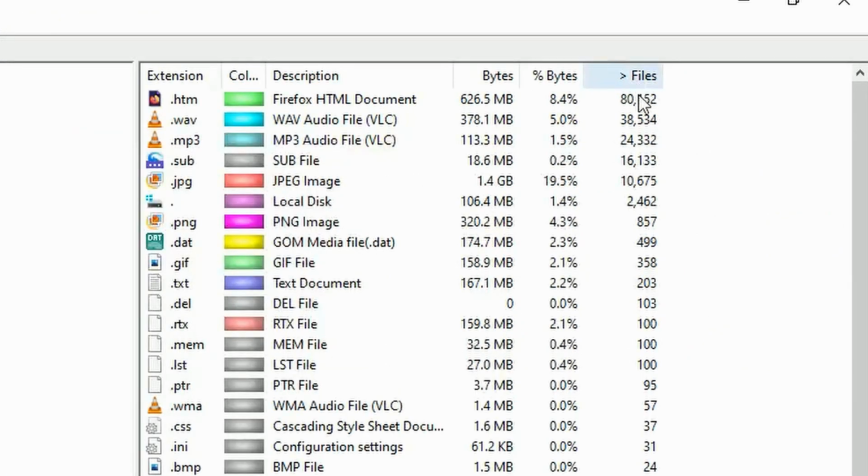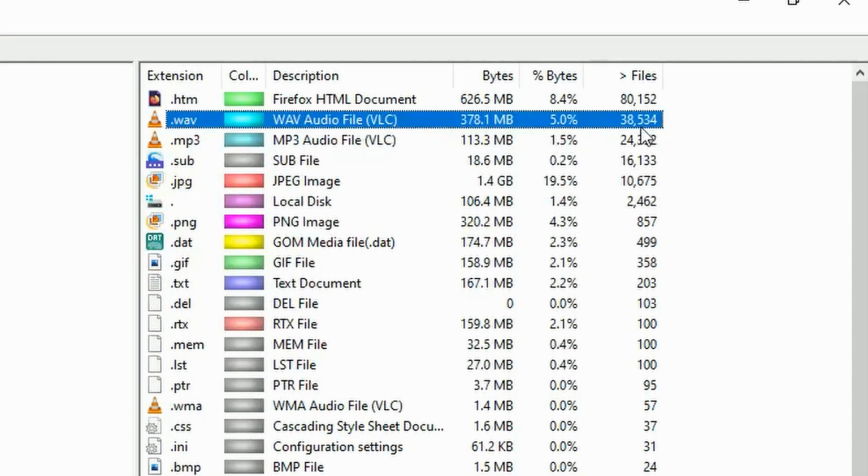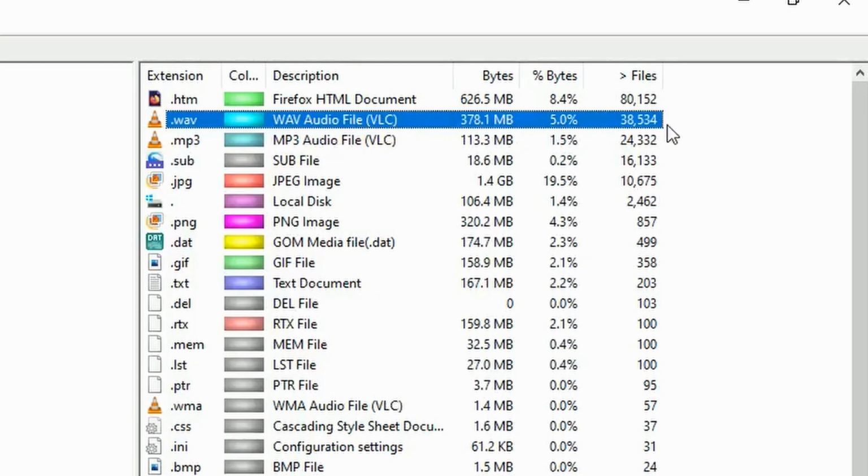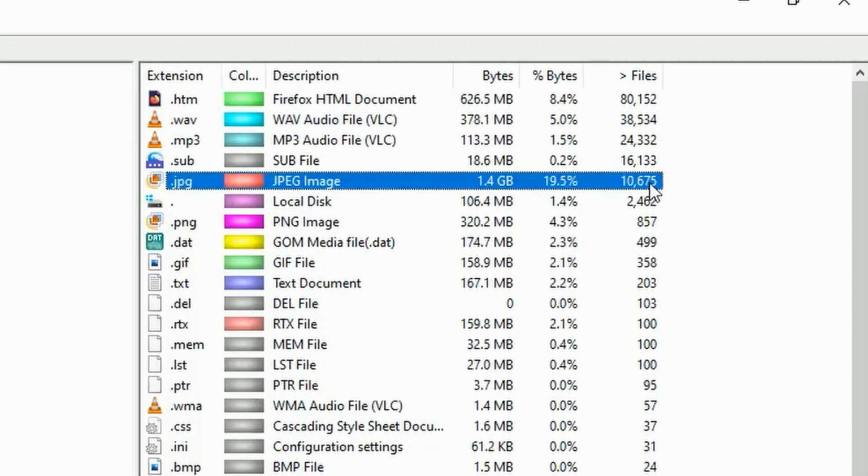Look now. I think I had like 60,000. Now it's 80,000 HTML files. Quite a lot, right? Look at the sound with WAV. Those are the built-in. I don't use WAV, so I use MP3. So I can tell right away everything here is from the English collection. 10,000 images. I'm using some images more than 100 times. I'm kind of surprised it's 10,000 already. And just JPEG, so I have more in PNG.